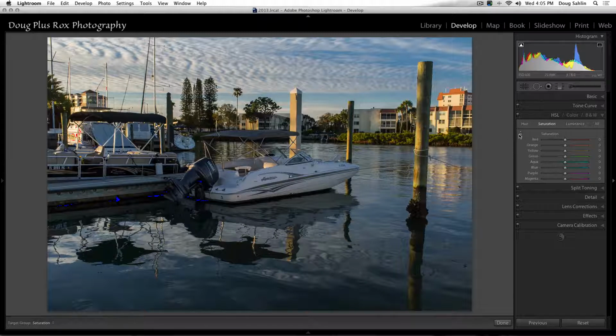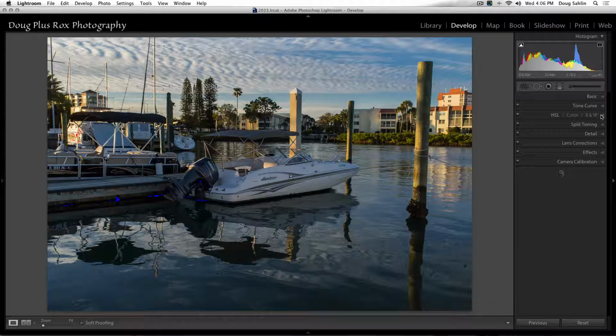I can saturate these blues by dragging the blue slider to the right. Now don't get too carried away with saturating these, because you'll be able to see this wide range of color inside of Lightroom, but once you bring them inside a web browser, or print them, you don't have the same color gamut. You won't be able to see the same broad range of colors as you will in Lightroom. So I suggest you use saturation within reason.